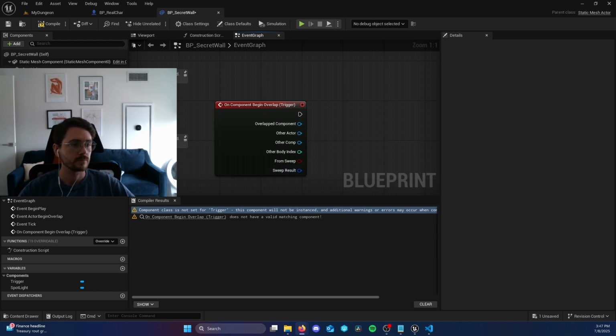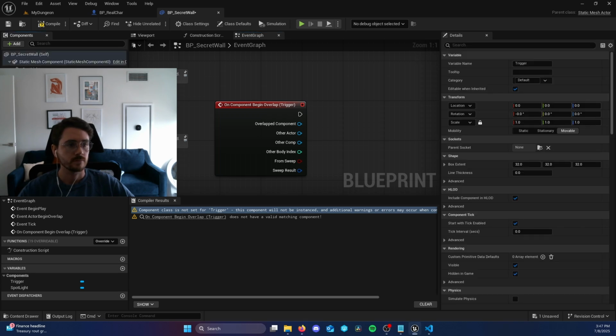Now, I don't want to be using blueprint events in this particular case. So what I want to do is take our trigger area component and actually turn that into a C++ component that can evaluate whether it's got the gargoyle statue it wants or not already in it. The way we're going to do this is we're going to go to the add components, create a new C++ component, and as the parent class, instead of choosing actor component or scene component, we're going to go to all classes and we're going to search for the box component instead. And you can see the shape components, box component is the one we want, and we can go ahead and hit next.